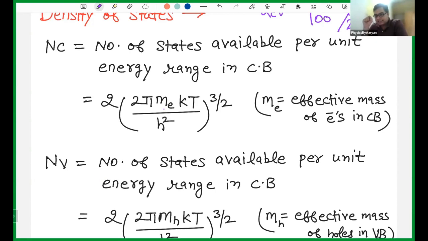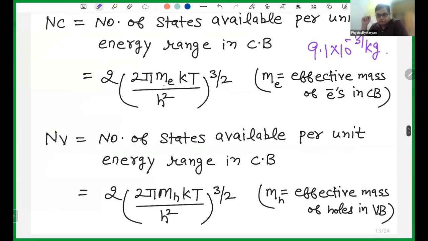So your mass inside the solids, sometimes it increases, sometimes it decreases. So you cannot say in every case that mass of electron is exactly equal to 9.1. That is the mass of the free electron. But the mass of the bonded electron is not this. Mass of the bonded electron is known as the effective mass of electron. And this mass is changing because of the wave nature of the electron.